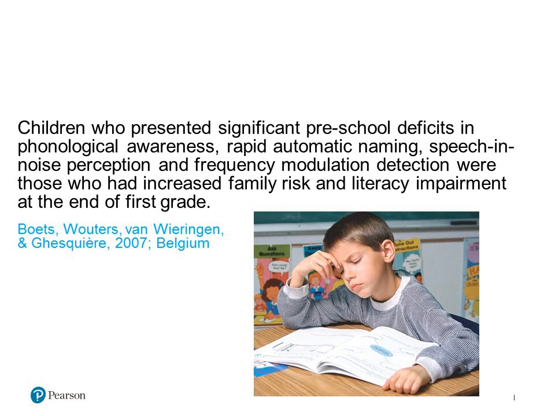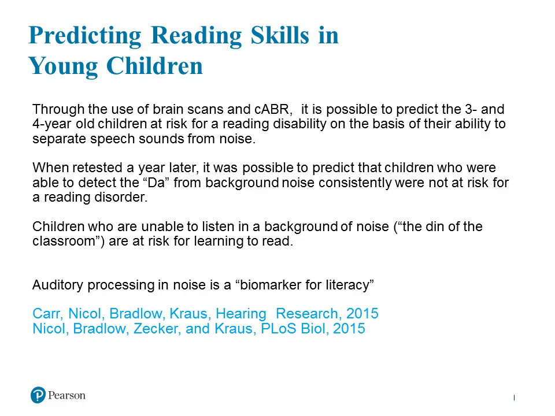Children who presented, according to Boets et al., with significant preschool deficits in phonological awareness, rapid automatic naming, speech and noise perception, and frequency modulation detection, were those who had increased family risk and literacy impairment by the end of first grade. So here's a real high sign, a red flag, to tell us which child should be in the queue for being examined, looked at, followed, because they're at risk.